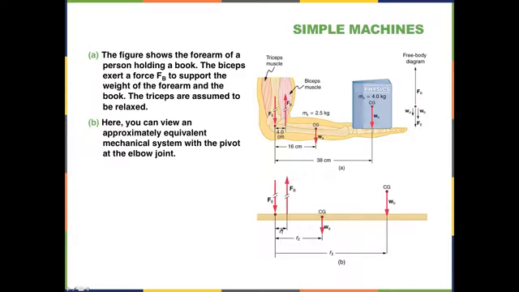And here it shows the same thing more simplified. You have the upward force. This force here, you don't have to take that into account because it's at the pivot point, so it's multiplied by 0. So it's going to be 4 centimeters times FB is going to equal 16 centimeters times the weight plus 38 centimeters times the weight of the book.